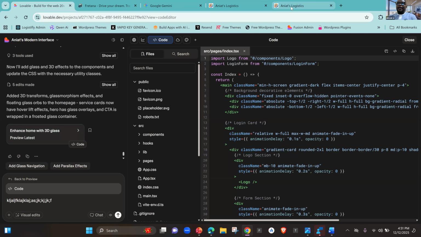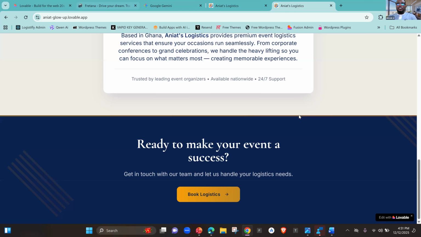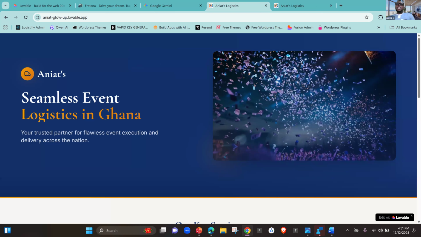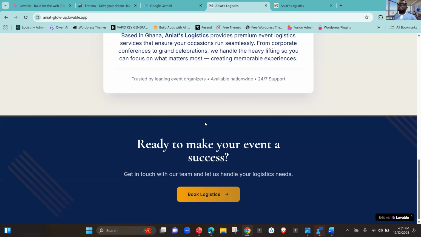On Annie's page, this button that says book logistics, if you click it and it is working, it is a CTA, but we've not developed this page. So anything on your app or website that if you click a button or an icon and it triggers something else, that is what a CTA means, a call to action. It can be to register, it can be click to submit, those kinds of things. Do you understand? That's what a CTA is.